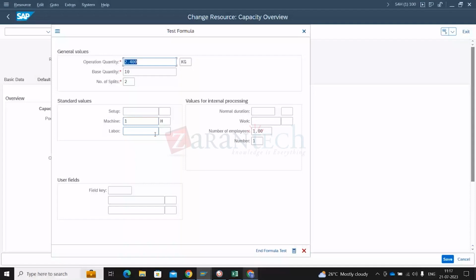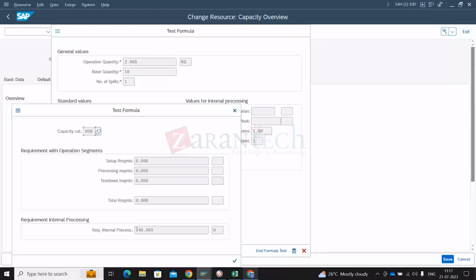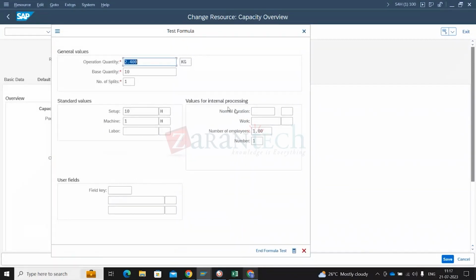Now probably apply some setup time of 10 hours. Okay, let's see. I don't know if the calculation would come. Let it keep like this only. So as per the original calculation, we would need 240 hours to produce 2400 quantity, but now I will need 10 hours of setup time. So the time required is still 240. Why? It is the operation processing time. Sorry, the 10 hours would be on top of it, actually outside what is shown. Ideally, I would have expected this setup time of 10 hours to be added. Why doesn't it show? We need to find out later.